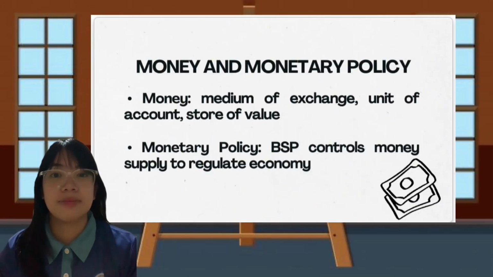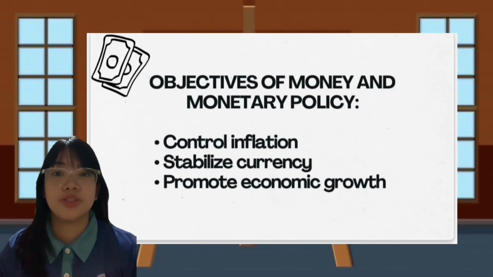Money functions as a medium of exchange, a unit of account, and a store of value. Monetary policy involves controlling interest rates and money supply to manage inflation and economic growth. The BSP or Bangko Sentral ng Pilipinas adjusts policies depending on economic conditions. Example, if inflation is high, BSP raises interest rates. This makes borrowing expensive, reducing spending and slowing inflation.